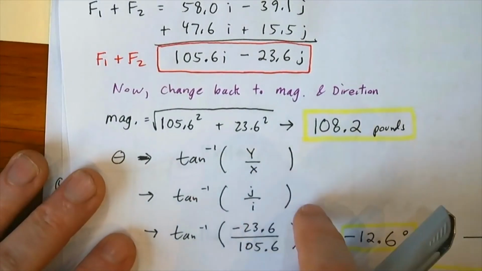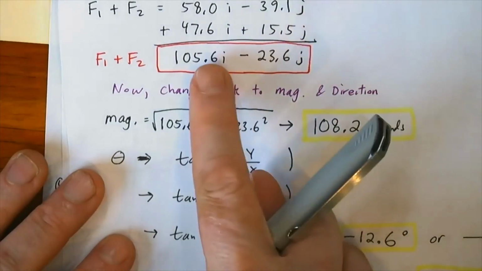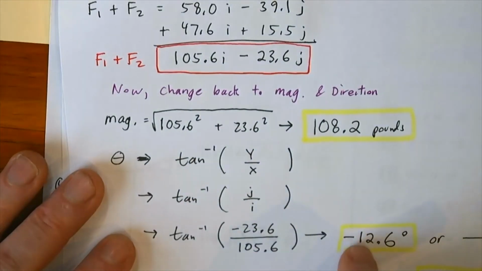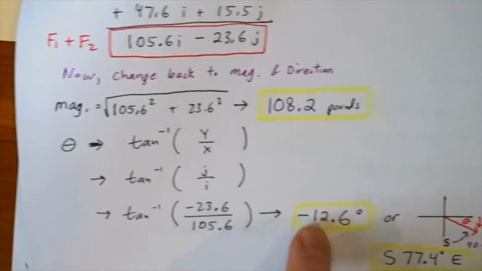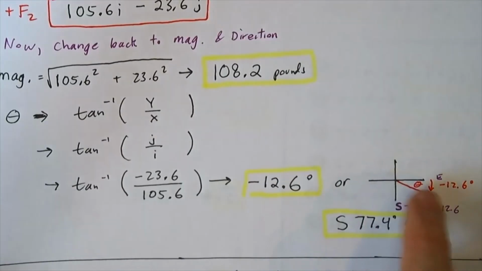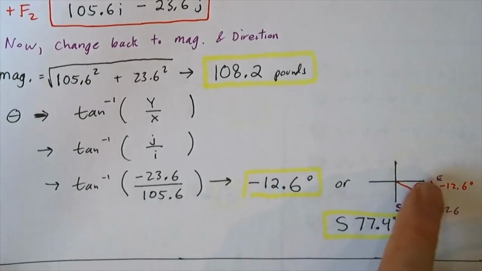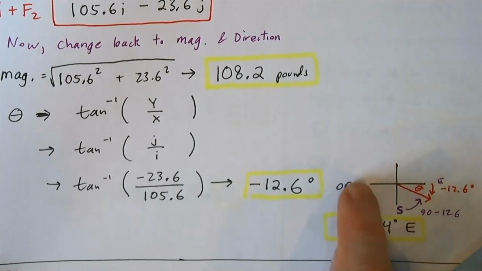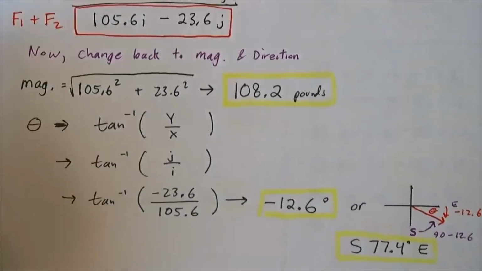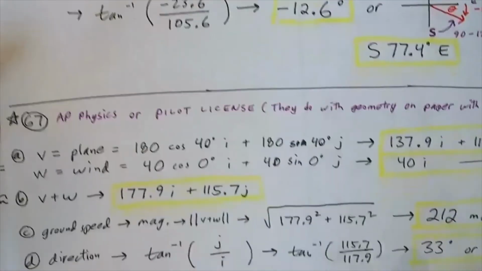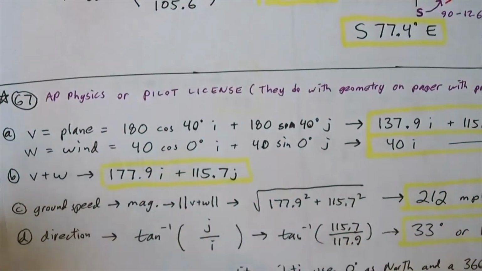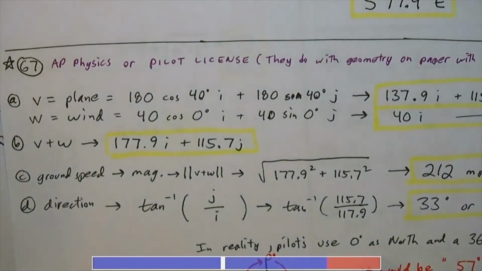I could draw it out here. I said, okay, that's the y, that's the x. The tangent's the opposite over the adjacent. There's the angle, negative 12 degrees. And I kind of go, well, where's that? Okay, so we're 108 pounds this way, negative 12. And I did it in this southeast thing. You could have just said it's negative 12, or you could subtract from 360 and say 300 and some degrees. And same with 67, it's another AP Physics question. And the pilot has to do it. So if you want to try it, you can, but I'm not expecting you to be able to do it.